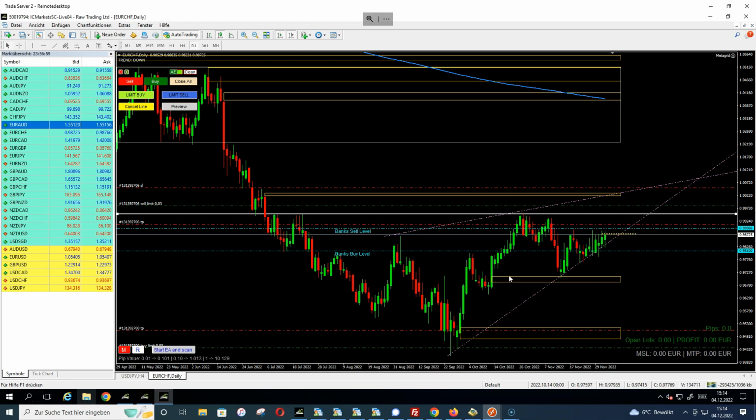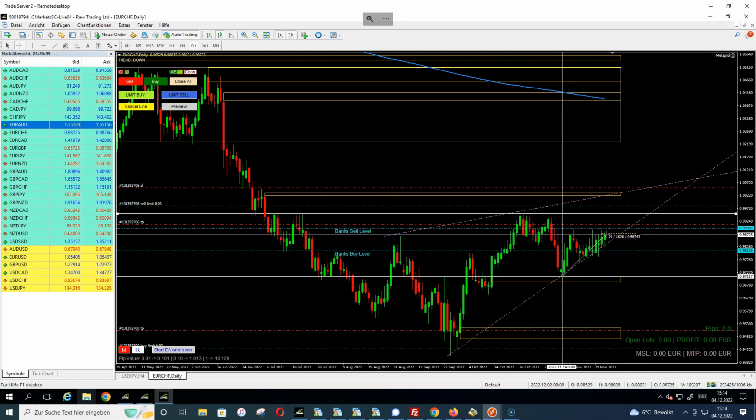And the last thing you can see here, we had this yellow demand zone painted from the indicator, and you can see this was a really nice one. This yellow box was painted, I think, around here. So when the price came here, you should have painted this yellow box on your chart, and you can see price came down. It reacted perfectly on the upper side of this yellow box and then went up again.